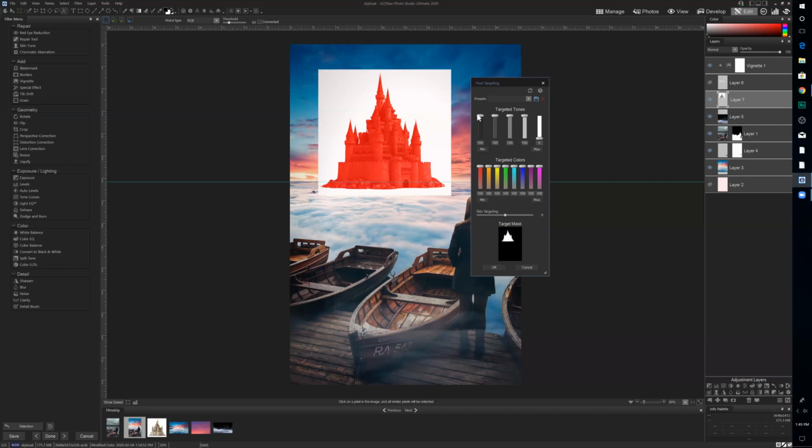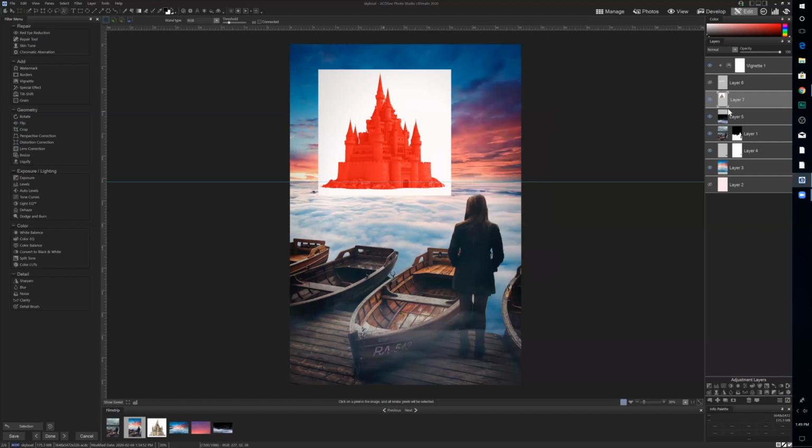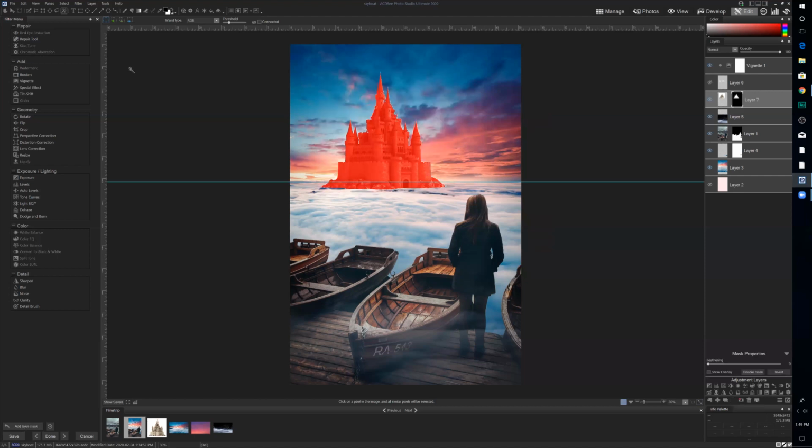So I'll just draw forth all of these other meters other than the white because we don't want to select the white. And I'll just hit OK. And then with my layer 7 active, I'll just make sure to mask it using the add layer mask. And let's see how good of a job it did. Yeah, so perfect. We are definitely going to make some changes to this image in a second here, but for the time being, that's perfect. And it's placed roughly where we want it to be.